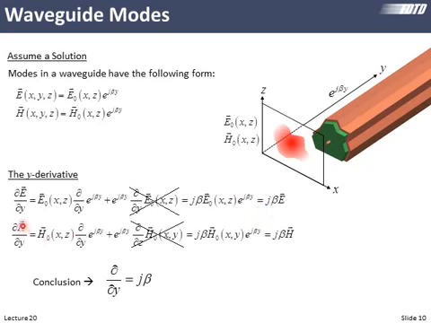If we look at the derivative of the magnetic field, we get the same exact thing. The answer is just j beta times H. So the moral here is anywhere we're taking the derivative in the y direction, we can pull this out and just replace it with j beta. So what we'll do is we'll go back to Maxwell's equations, our 6 Maxwell's equations, pull out our y derivatives, and put in j beta. Beta, remember, is the propagation constant of our mode. It describes how quickly it accumulates phase in the y direction.